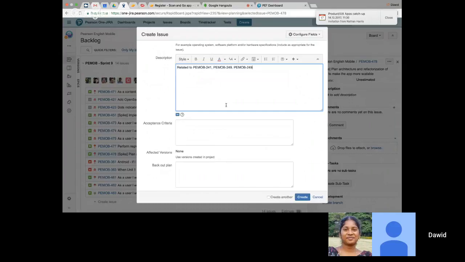Okay, is that it? The first one, can you change it to 229? There is no 241, David, it's 229. Instead of PEMOB 241, you can change it to 248.